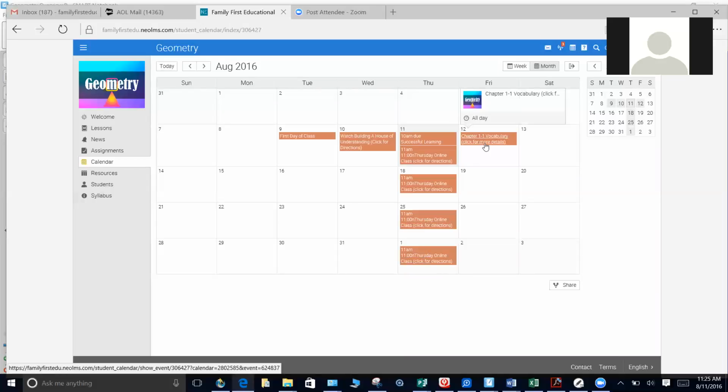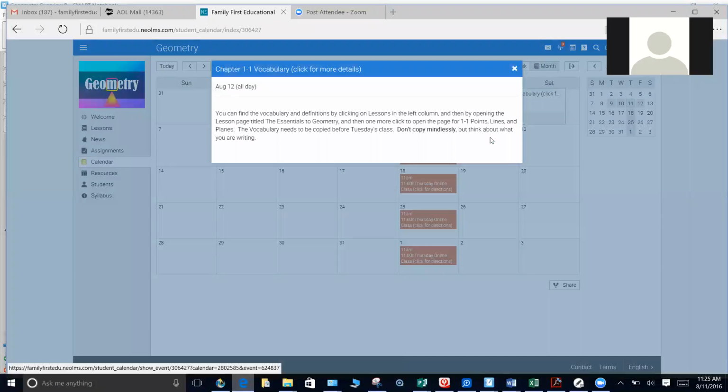All right, so there's the calendar. This is probably the best starting place, the calendar, and you see on Friday that you've got something on the calendar. You look at it, okay, what is it? Like I was saying, usually you won't have multiple details and you won't have to click on it. You can just see it at first glance. All right, but here, for Friday, you've got an assignment. I'm not going to read it, but it's to copy vocabulary.